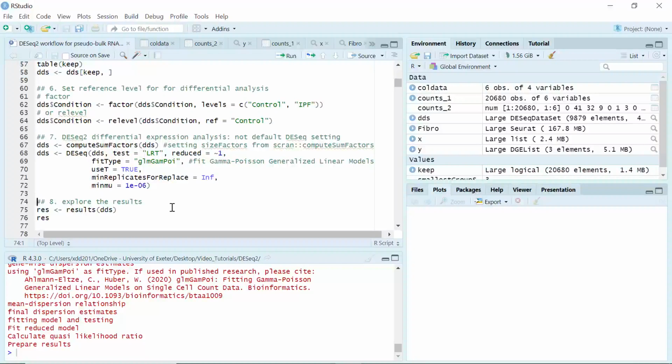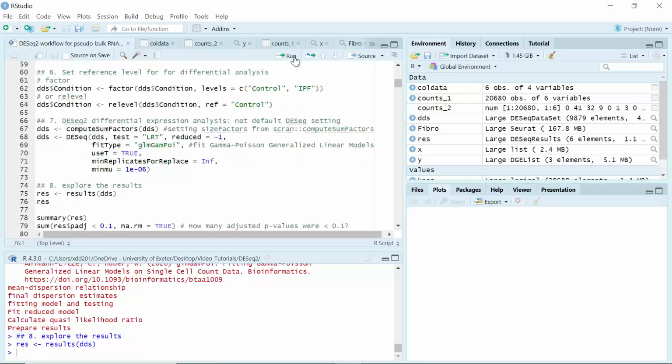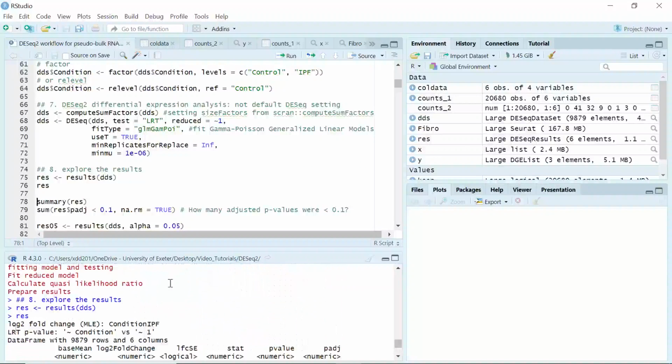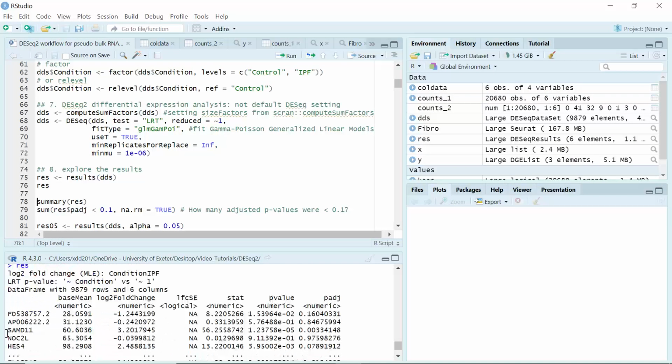Now we can use the results function to get the result for the analysis. We can run. Then we can have a look at the result. You can see down here, the condition is for IPF because we use the reduced design. You can see the row names are the gene names.